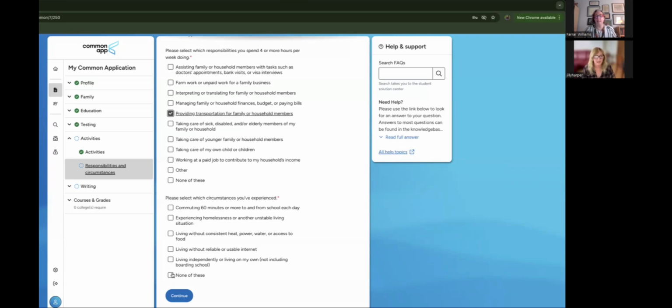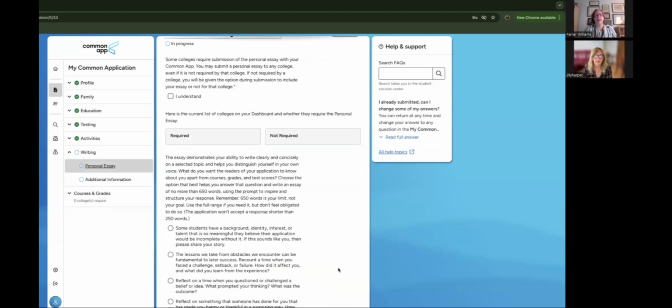You're required to choose none of these if that's true. So I just hit continue. Does it hurt me if I have to hit one of them? No. Colleges just want to know about your context and they want to understand. So, for example, if you weren't able to do a lot of activities, then this helps explain some of that to them and helps contextualize it.